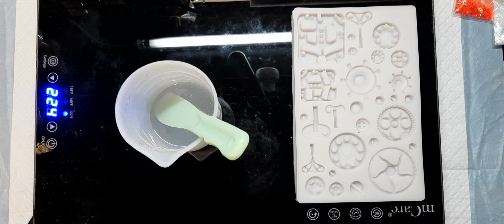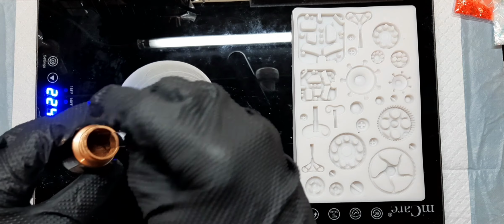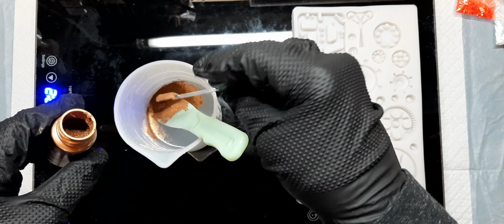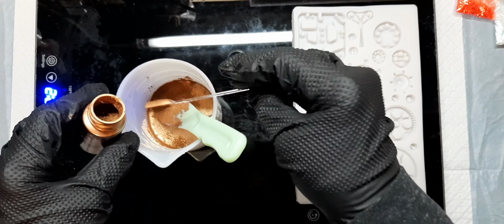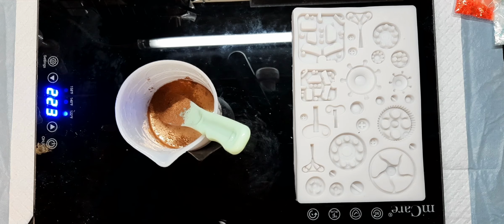I'm looking for a spoon. I don't want to dump this out, because I don't want the whole jar. Look at that. That's pretty, pretty, pretty. Okay. I know I want a little bit more than that. So, 2 spoonfuls. That's what I put in.